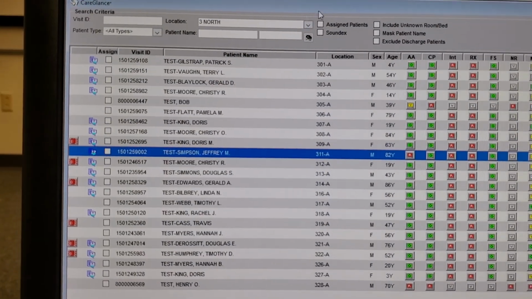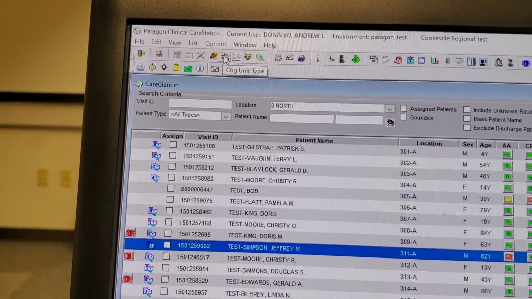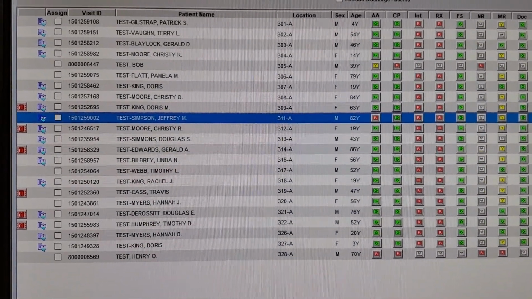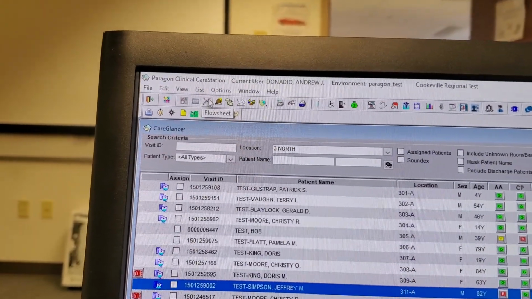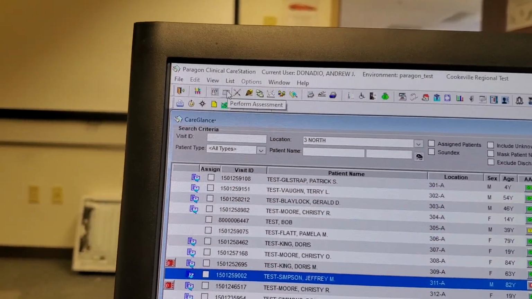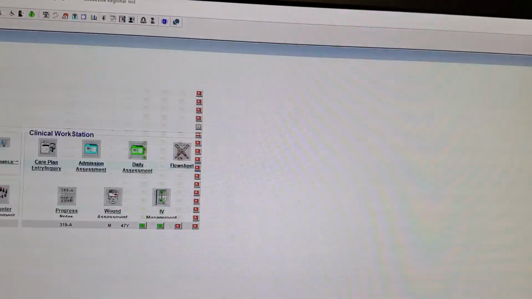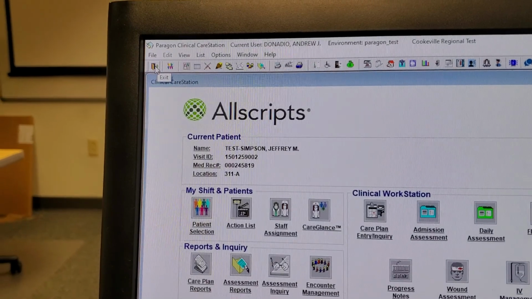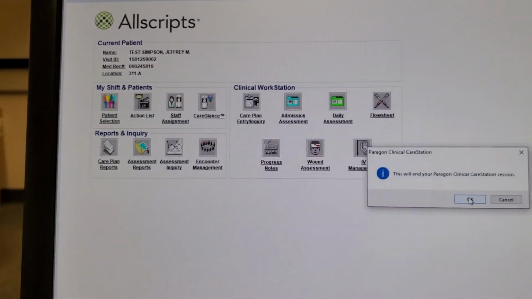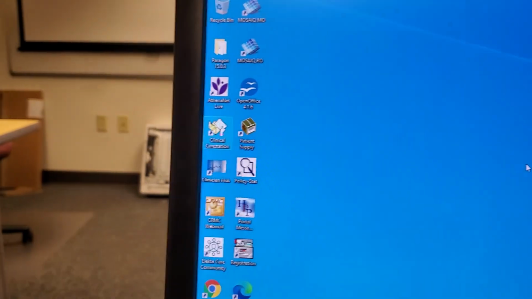So the things to remember while you're in here is don't forget that sometimes you might need to change your unit type to make sure that nobody else grabbed your patient, like respiratory therapy. Make sure your patient is selected before you're trying to do anything. That flow sheet is where you're going to be charting most of your items. And you're also going to be doing perform assessment. And don't forget, when you're done, exit out. And always leave the system if you're going from one room to another, using the door. Otherwise, it might still see you in the system and it won't let you log in at another spot. That can happen. And that's everything that you need to know.